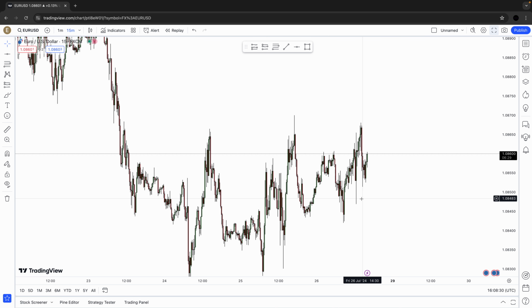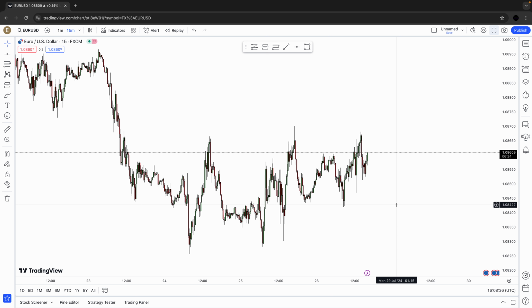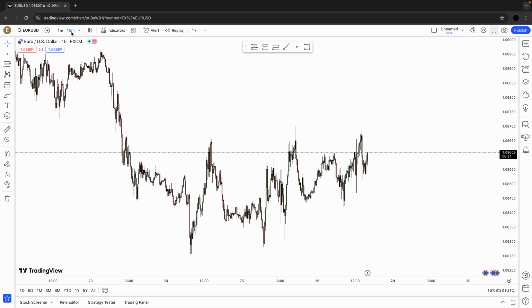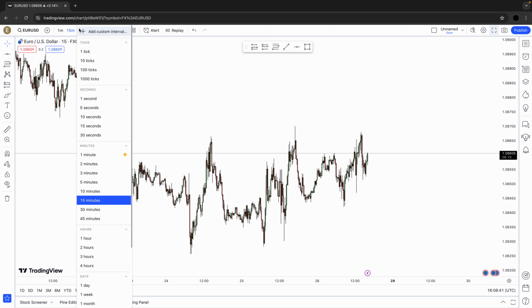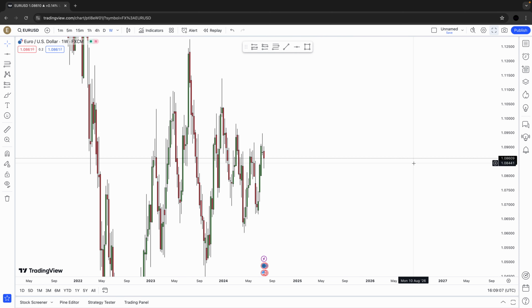Let's move on and have a look at a couple of other features that you will very commonly use on TradingView, and that is time frames. The time frames can be found in this top left corner. If you click on the drop down box, you'll see you've got various time frames. You can star them like the tools, and they will appear on that top left hand side. The common ones will be 1 minute, 5 minute, 15 minute, 1 hour, 4 hour, daily, weekly. Now you can see they're all up there, each giving you a different perspective.